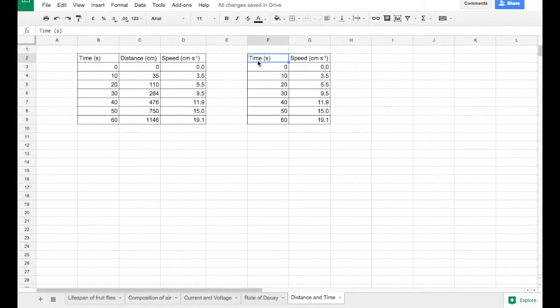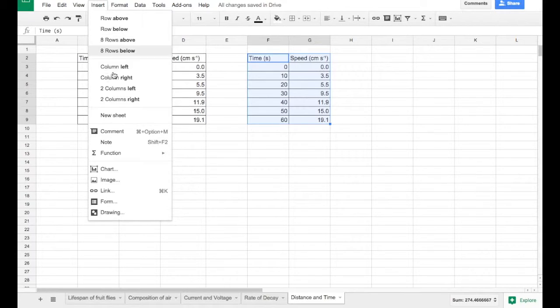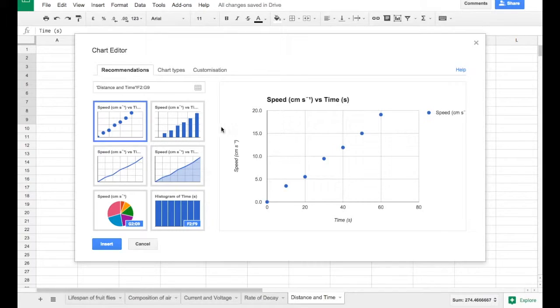I was having a bit of difficulty getting a graph plotted with my columns separated like this, so I've duplicated the data into 2 columns here. I wouldn't print this off in addition to these to make my table, but just for the purposes of making the graph, and you should feel free to do things like that as well, just to get the results you need. I'm going to insert my chart now, and one of the options is just showing the plots. That's exactly what I want.